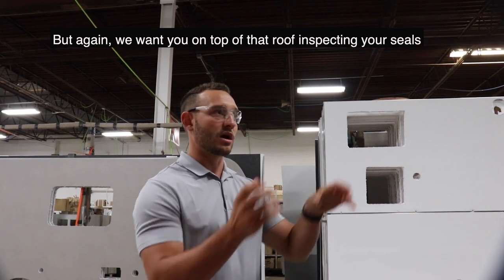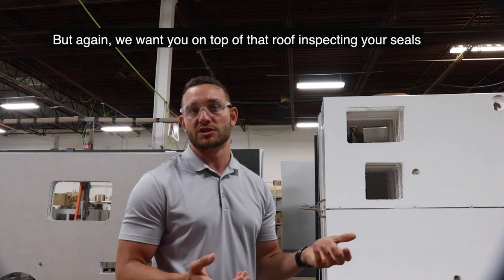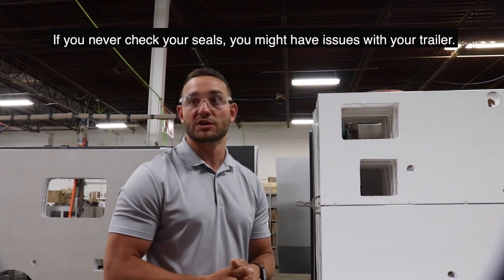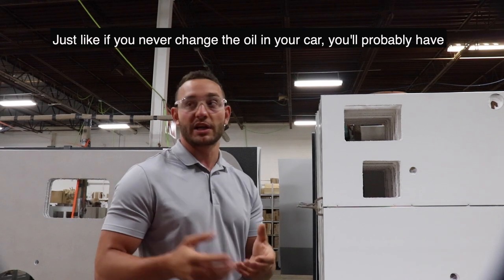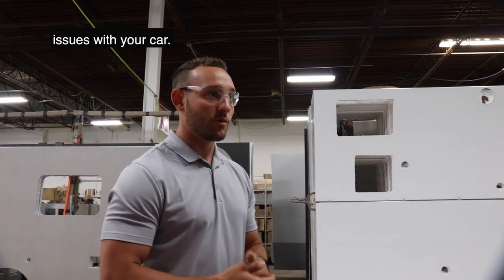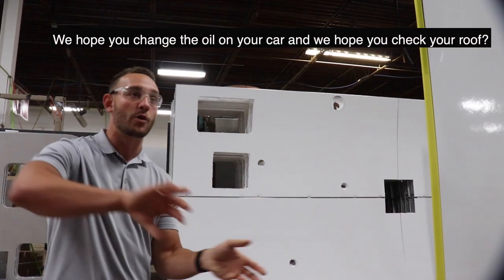But again, we want you on top of that roof inspecting your seals, just because it'll extend the life of your trailer. If you never check your seals, you might have issues with your trailer. Just like if you never change the oil in your car, you probably have issues with your car. So we hope you change the oil in your car, and we hope you check your roof.